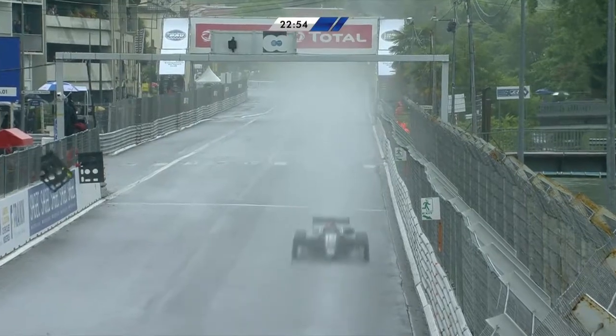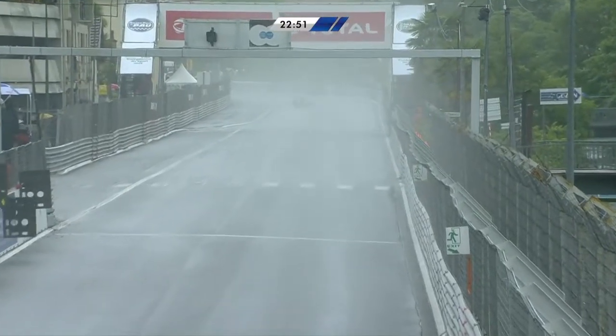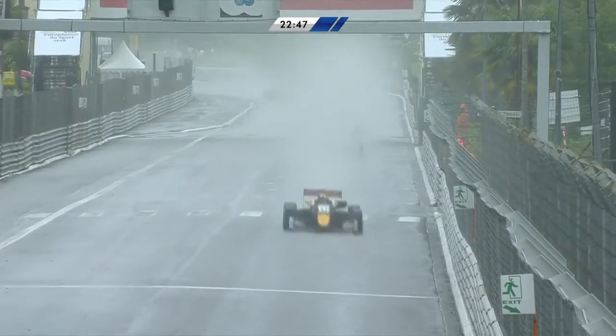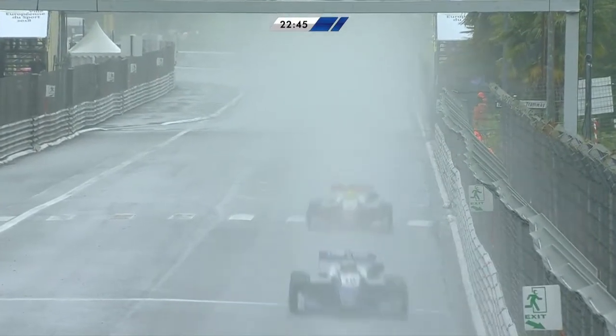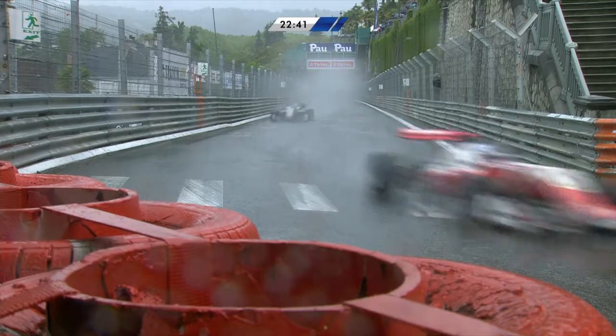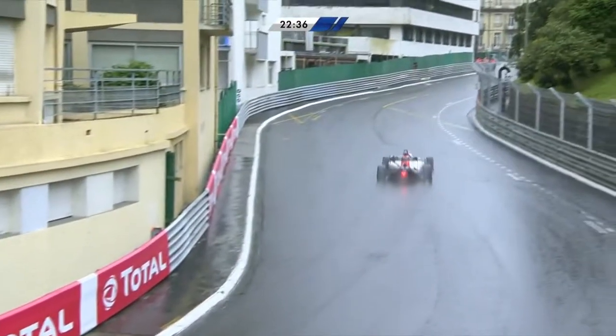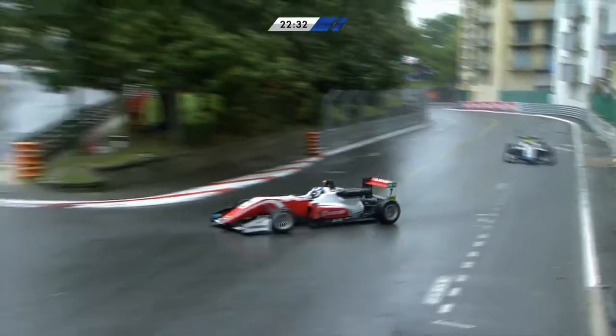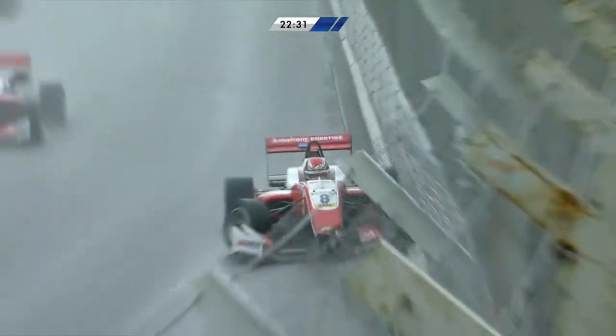The lap times continue to be very impressive indeed for Ralph Aron. He's got that gap steadied at around about 2 seconds. Sometimes it's just under, sometimes it's just over. Look at the visibility that these drivers have to try and weave their way through here. If you're in the middle of the pack and you've got a car or two just in front of you, you're just driving on pure instinct around here, because there's no way they can see the corners that are coming up. Incredibly difficult for them.